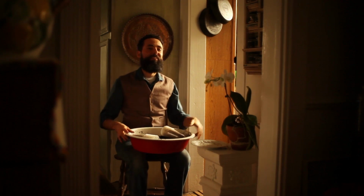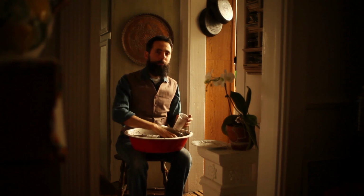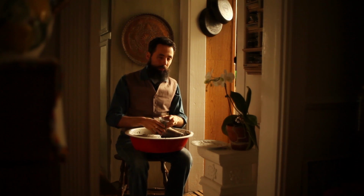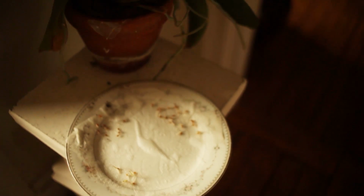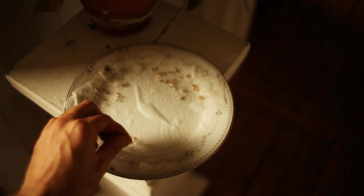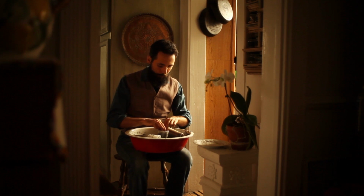It's always nice to start seeds, the ritual of starting seeds in spring, around March, February even. I start tomato seeds early on because I want to make sure that I have bigger plants when I put them in the ground. That will make them produce faster and also produce better.